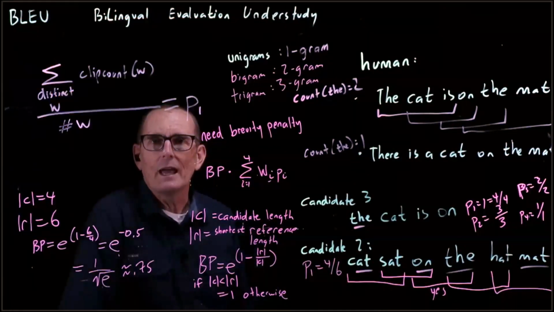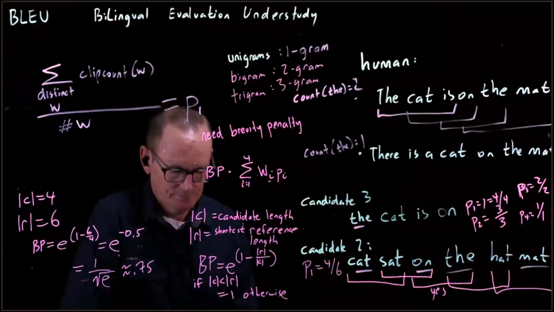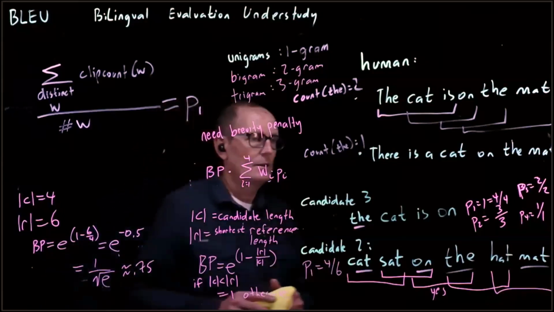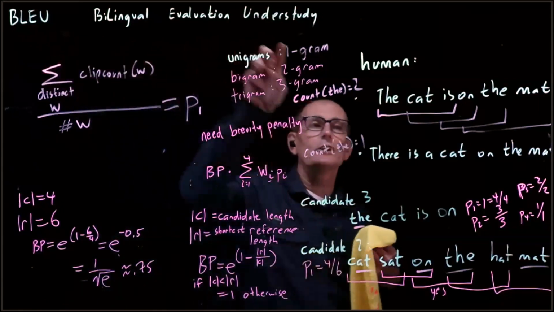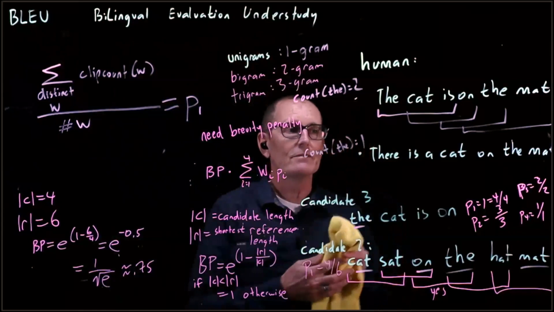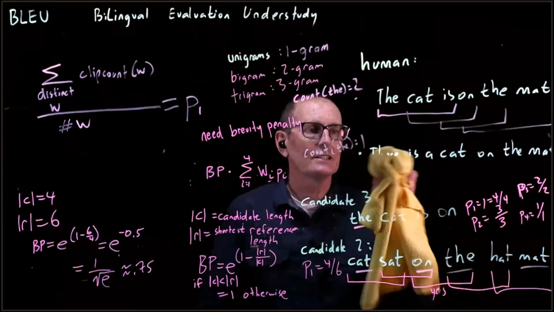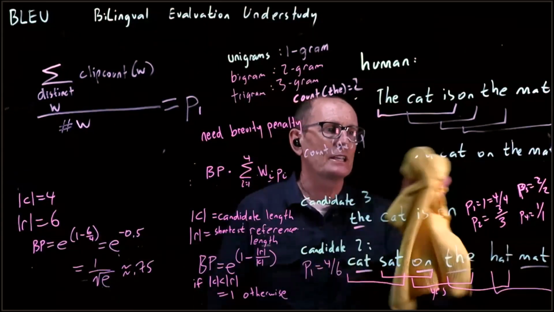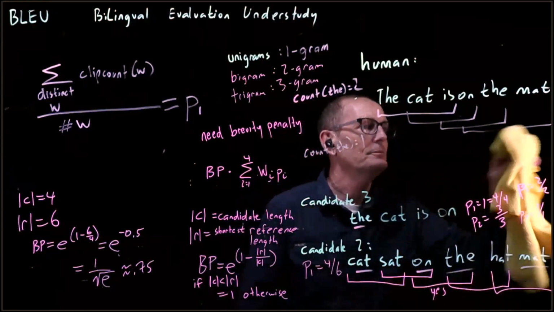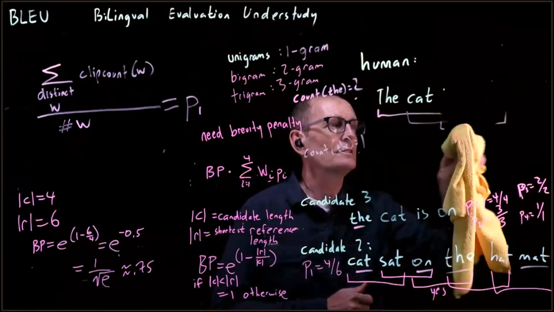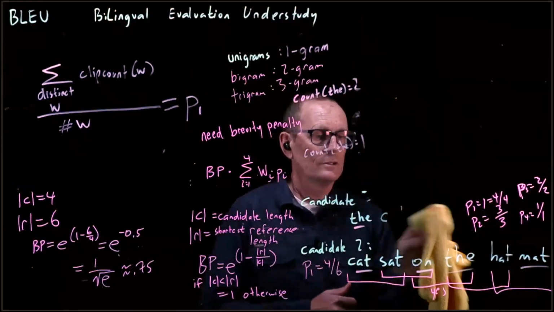Give me an example of how you could use this for evaluating something that is not translation from one language to another. What do you mean by something that's not a translation? Let's say, how can I use this evaluation to evaluate generated text that is not a translation from one language to another? You could use it, I'm not sure.